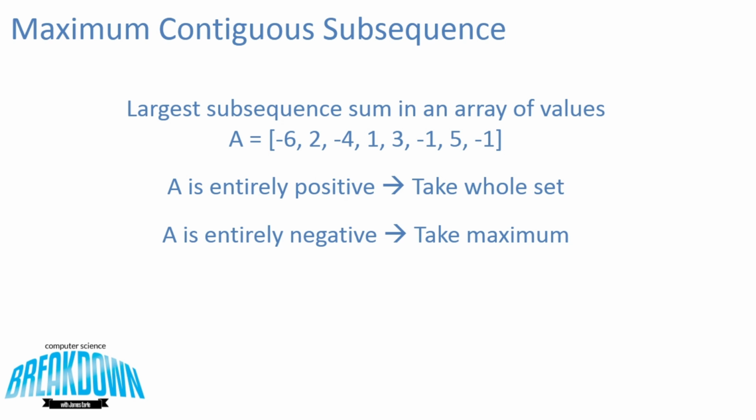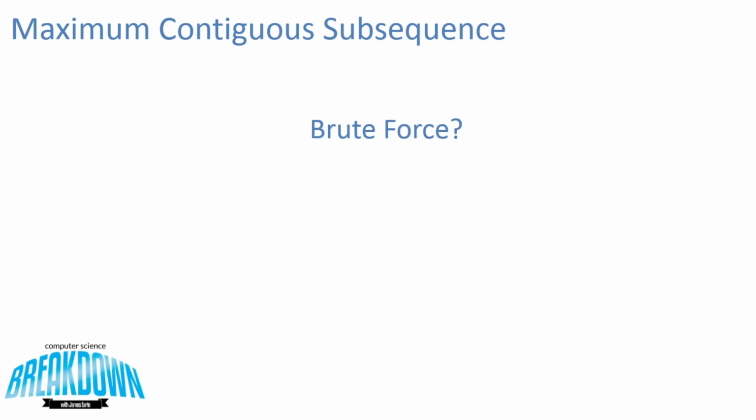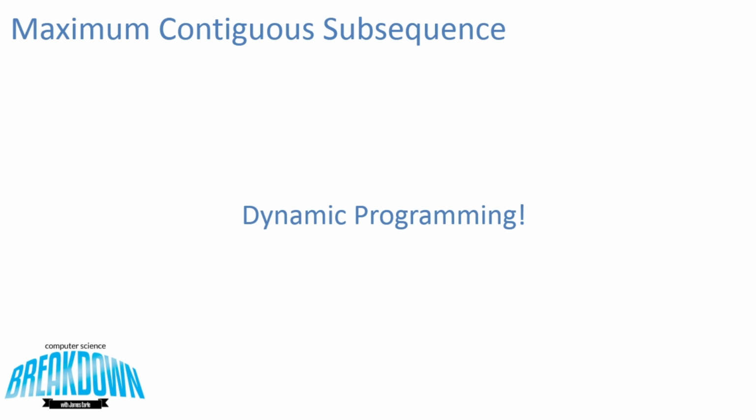There are probably a few approaches you could take to conquer this problem, and a lot of people would consider brute force, but that's actually going to give you an okay time. A lot of the time when we're considering dynamic programming, the brute force option tends to be exponential, but in this case it's actually polynomial, and it's going to be big O n cubed. However, it is possible to make that even better using dynamic programming.